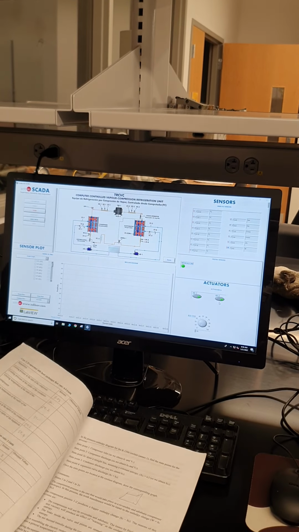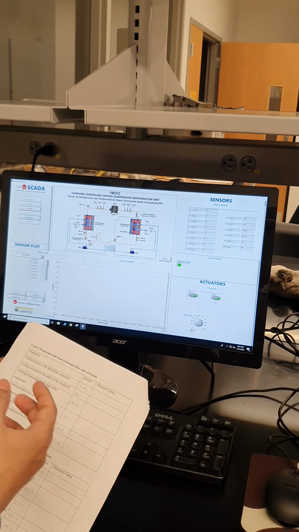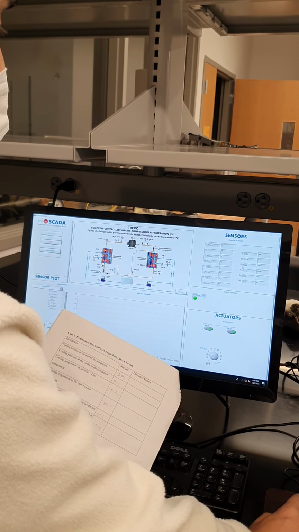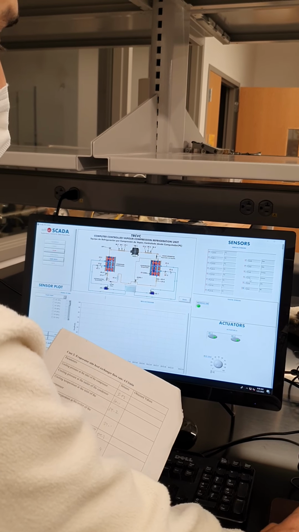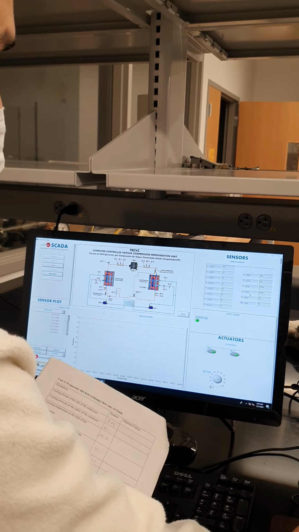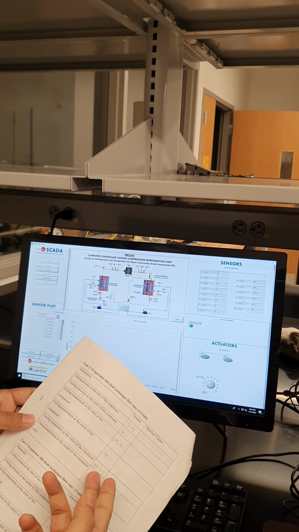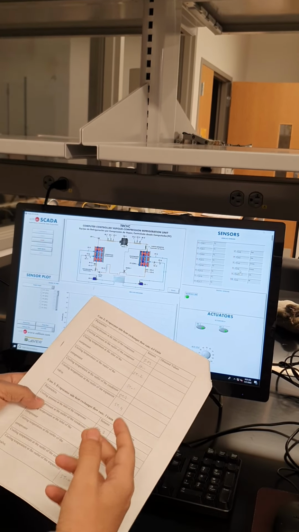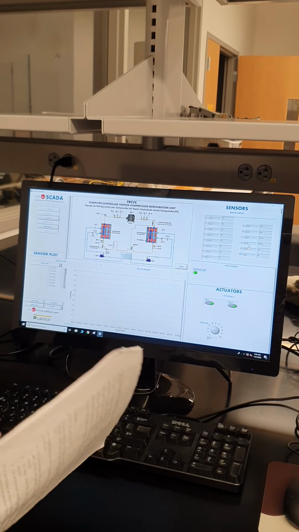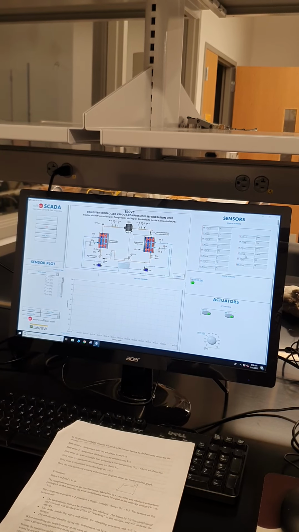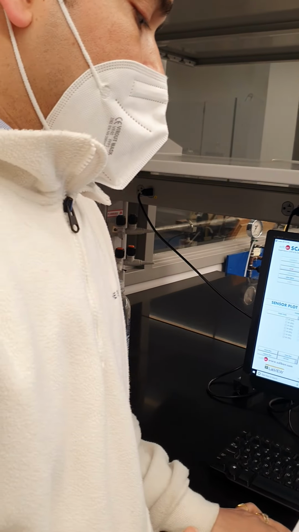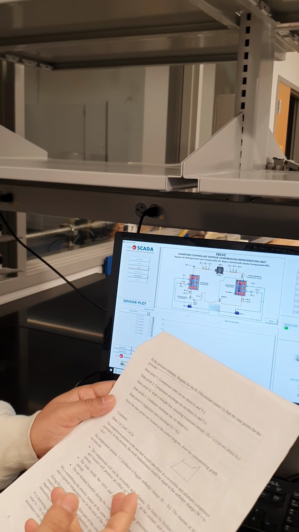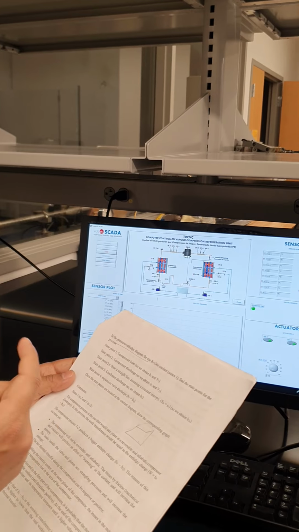Similarly for case 2, again you need to set the flow rate in the evaporator side to 4.5 liters per minute. When you find 4.5 liters per minute in SC2, you need to record this data again. Then similarly for case 3, with flow rate 3, so you have to record these 3 cases. After recording all these cases, you need to draw the pH diagram. After the pH diagram, you can easily calculate the COP of this system.